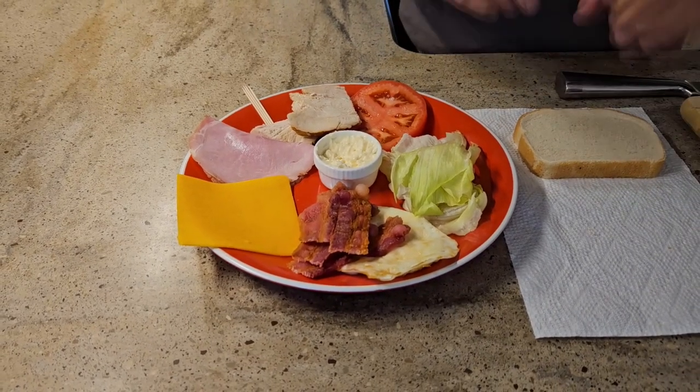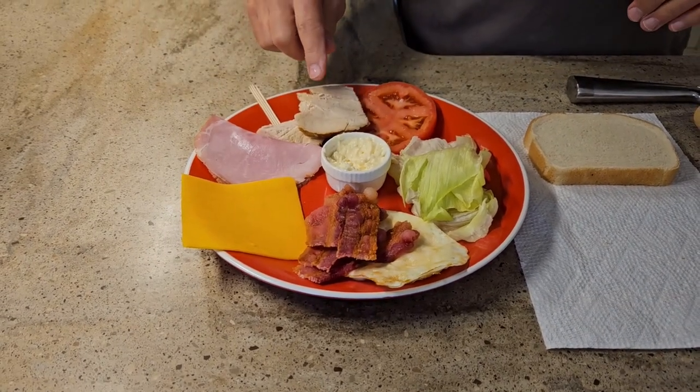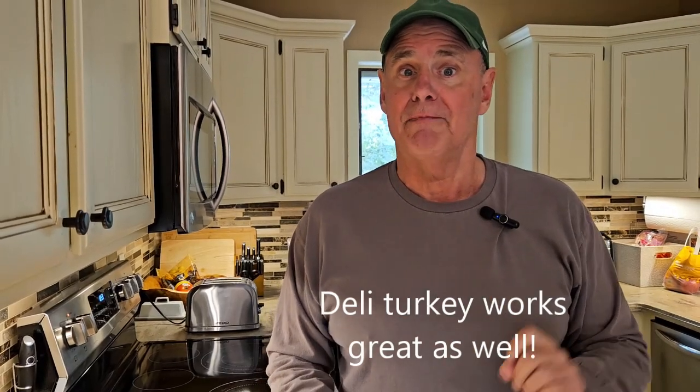As I mentioned, we have 3 slices of bread. We have ham and turkey. I'm using fresh turkey because it's close to Thanksgiving. I ran my practice turkey a couple days ago and I have some leftover turkey. Good idea if you have leftover turkey. Friday or Saturday after Thanksgiving, make some triple deckers.